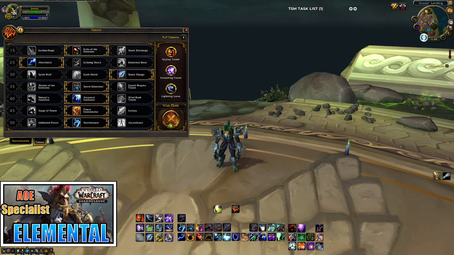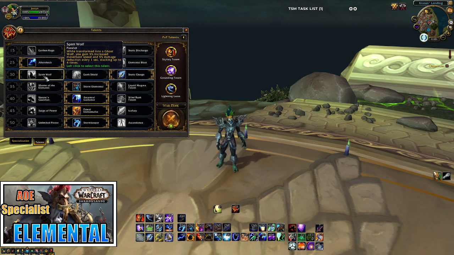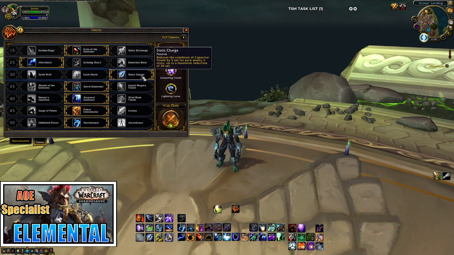Tier 3, Mythic Plus just really benefits by having the capacitator cooldowns stun up more often. So this is where you want to roll. If you're in rating, Spirit Wolf is your go-to in that place, but for us today, we're going to roll with Static Charge.